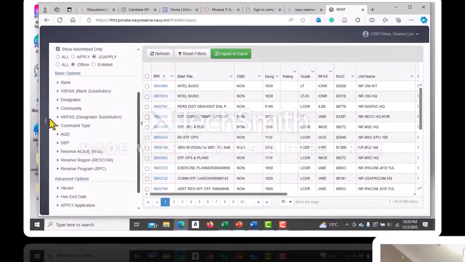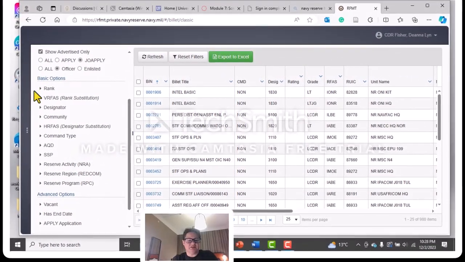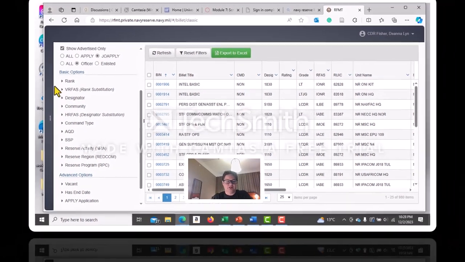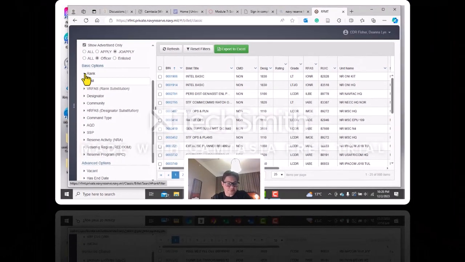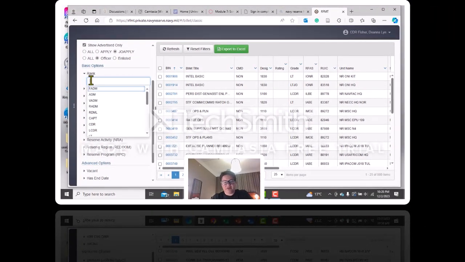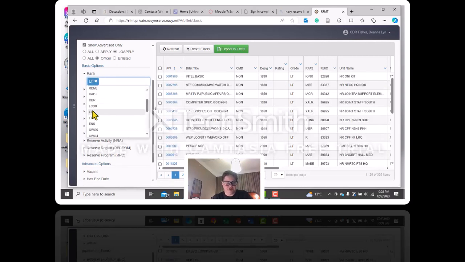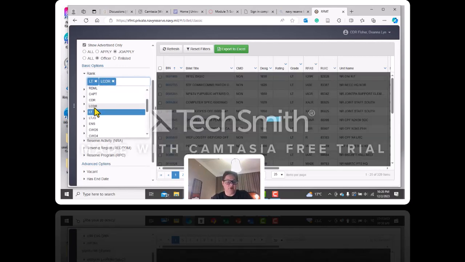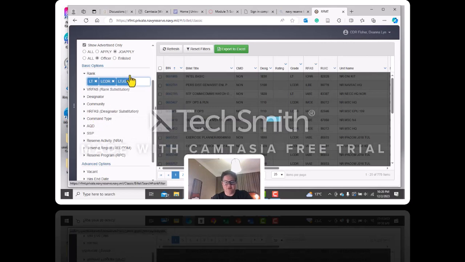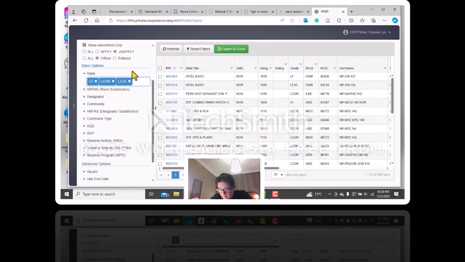This basic option list is some of the different ways that you can narrow. So we're going to start with narrowing down by rank. And rule of thumb is that you can go one up, one down from your current rank. So if you're a lieutenant, you can go Lieutenant Commander and Lieutenant JG. For the purpose of this, I'm going to pull all three of those into the system. And so we've now gone from 960 down to 860. So not a lot of difference, but some.